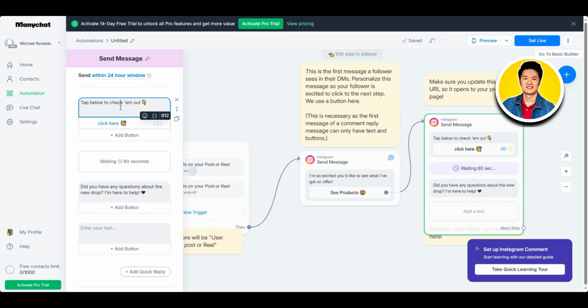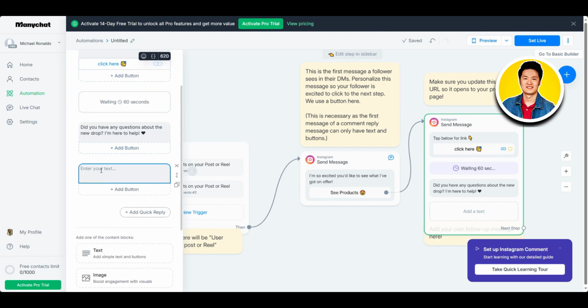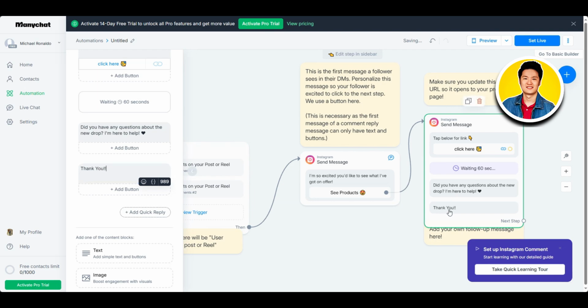Then you will get to see this pop up on the left side. You can choose the entire text and replace it with whatever you want. So type in your desired text. And as you type it in, you will get to see it on the right side. Now if you scroll down further, you will see the option to type in more text as button. So I'm typing in thank you. And as you can see on the right side, it's showing in real time.